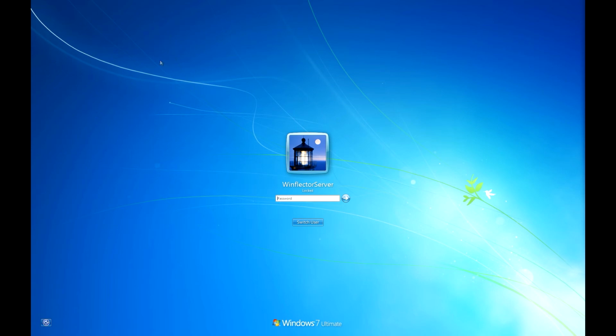The computer logged on to the Winflector server account, launched the Winflector server and locked the session. This way, you have your Winflector running and your computer secure. One thing to remember is that if you log in to the Winflector server account and then want to stop using the session, you have to use lock or switch user options, not the log off one.